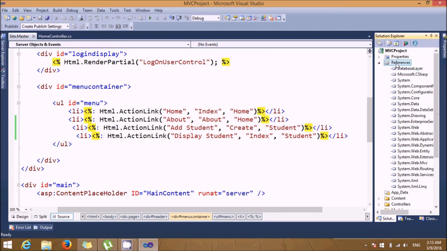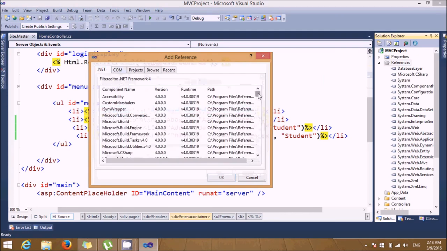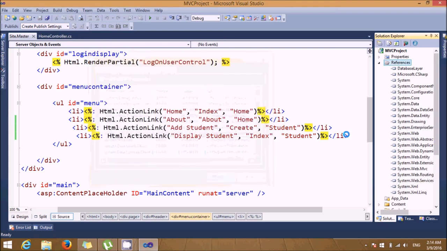Now we need one more reference, which will be System.Data.Entity. So just click that, and you'll see that the reference gets added over here.